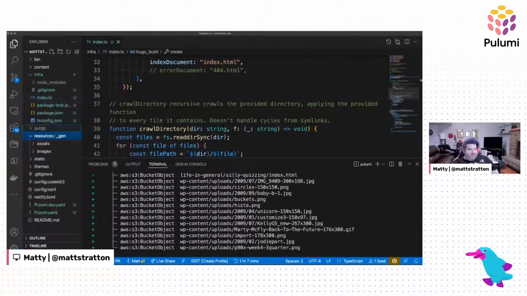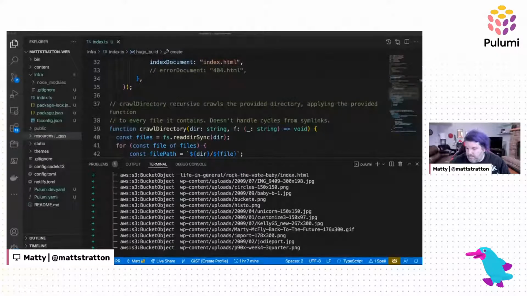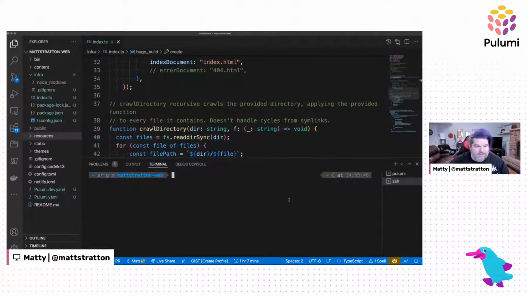VS Code doesn't have a way to count the files in the directory, but what we could do is look at the public folder.